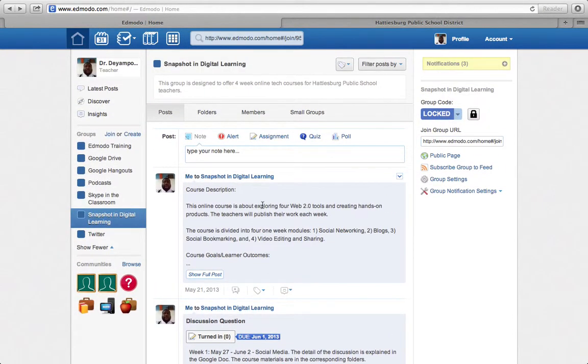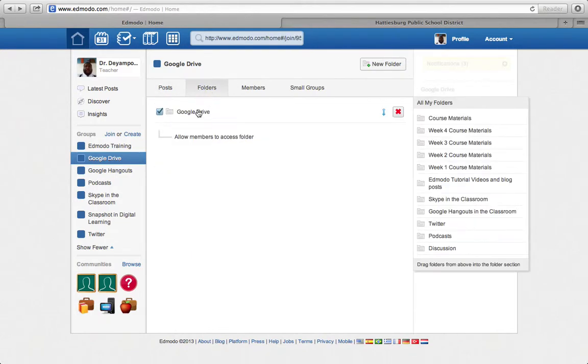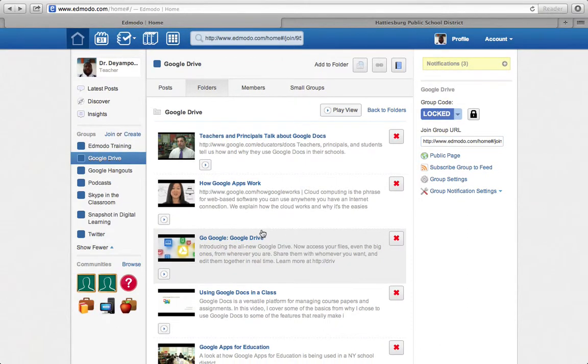And hopefully you are familiar with how Google Docs work. But if you're not, you can go here to this Google Drive group. Again, go into the folder, and here are some Google Drives using Google Docs in the classroom. That information is right there for you. And also in the fall, beginning hopefully sometime in August, but definitely beginning of the year, throughout the year, I will be doing workshops on GAFE, which is the Google Apps for Education, and all of that.